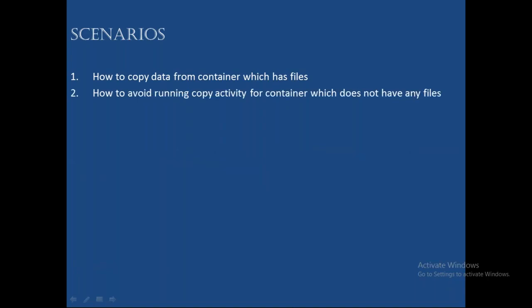The second scenario is how to avoid running the copy activity for a container which does not have any files. Let's say you are verifying one more container where you don't have any files. For these kinds of containers, if you simply try to execute your copy activity, you know 100% you are not going to copy anything because you don't have any files in your input container. So in that case, I want to avoid running the copy activity.